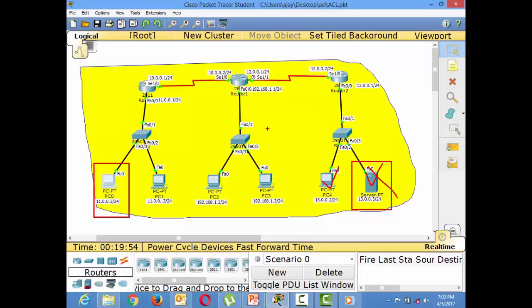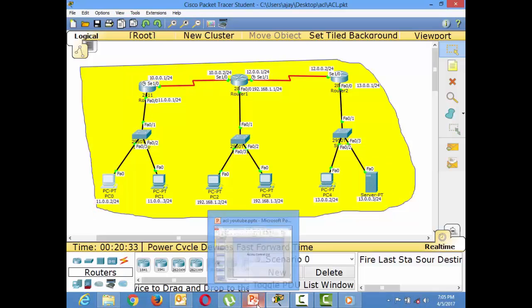So according to the rules or facts that I have told you, extended should be near to the source. So this is my source. So extended we have configured here. We need to configure on this so that this particular packet does not flow unnecessarily here, when we can take all the decision here. Layer 3 as well as layer 4 decision we can take on the source side. So let's start that.